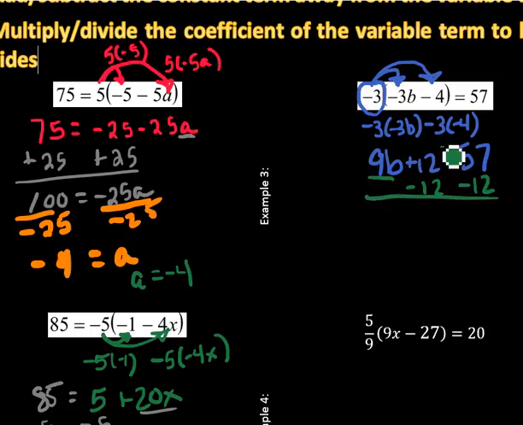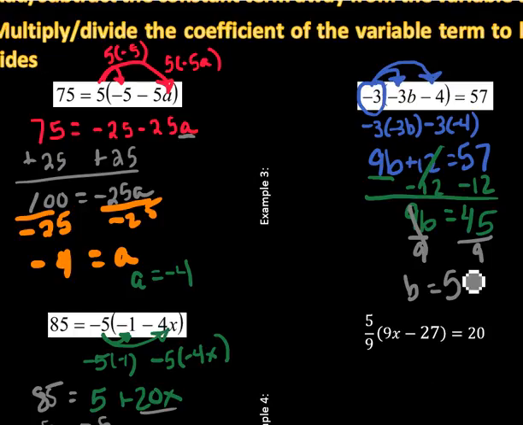Okay, so those eliminate, and I get 9b equals 7 minus 2 is 5, 5 minus 1 is 4, and now we have to solve. So I'm going to divide by 9, divide by 9. Okay, and I get b equals 5. This time I don't have to rewrite it because the variable is on the correct side of the equation.